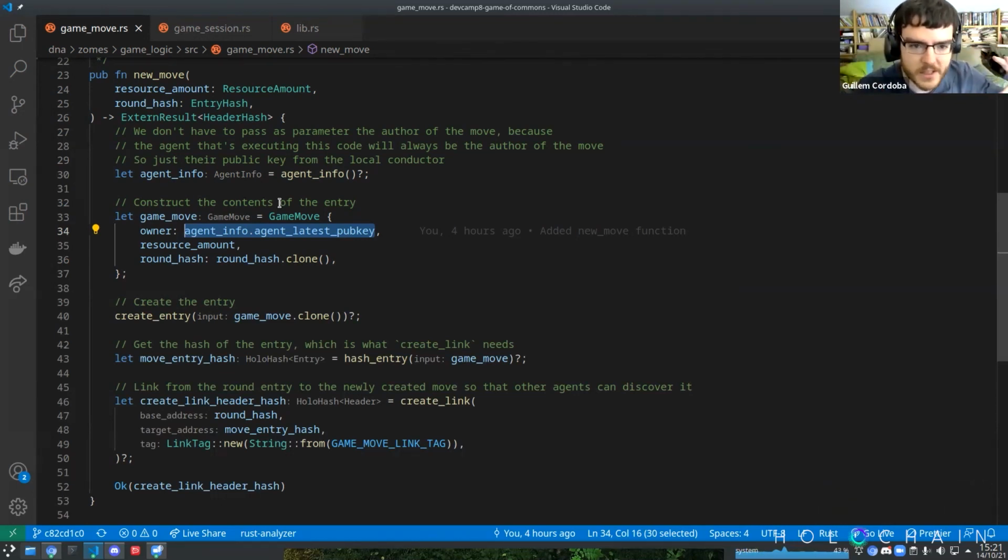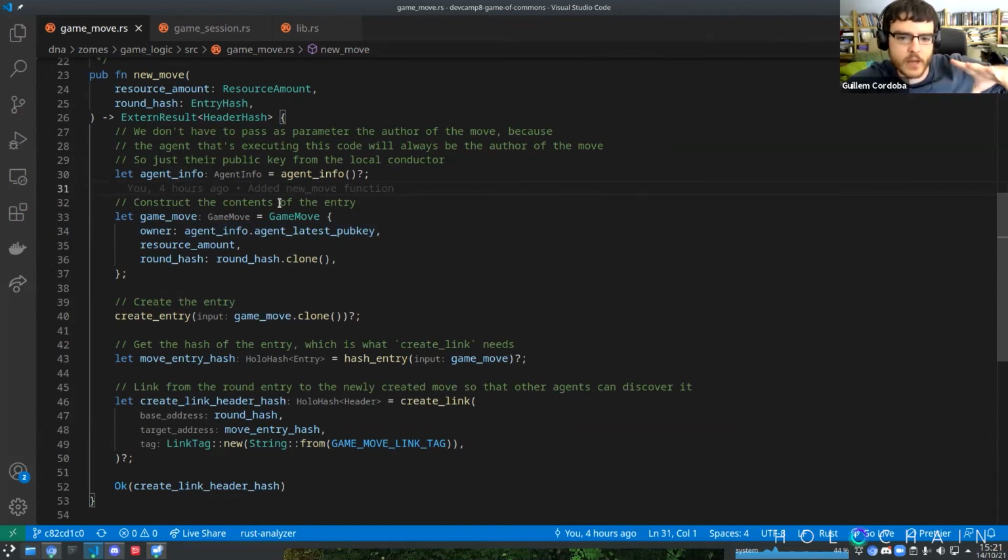So if you have noted, there is no get all the entries from the DHT. There is no get all the users. There is no select all from whatever, right? You are not seeing things from the top level perspective of the network. You're seeing things from the perspective of an agent. What do you want to do as an agent?